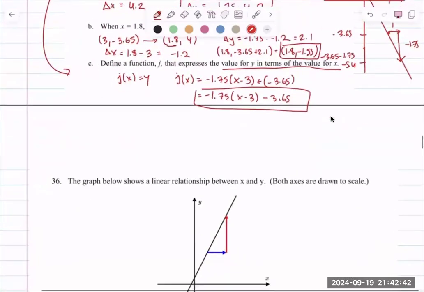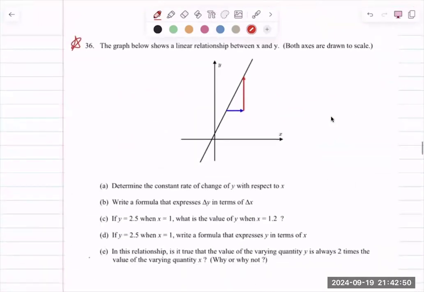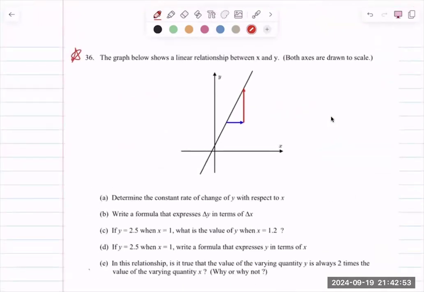Okay, we're going to do more practice. Again, this is a very, very important one. This one is asking you to find the constant rate of change of y with respect to x given this graph. We've gone over this in class a few times, and I'm sure you've seen this on your homework. How do we do this? Remember, delta y equals m delta x. Our constant rate of change is just telling us how many times delta x fits into delta y.